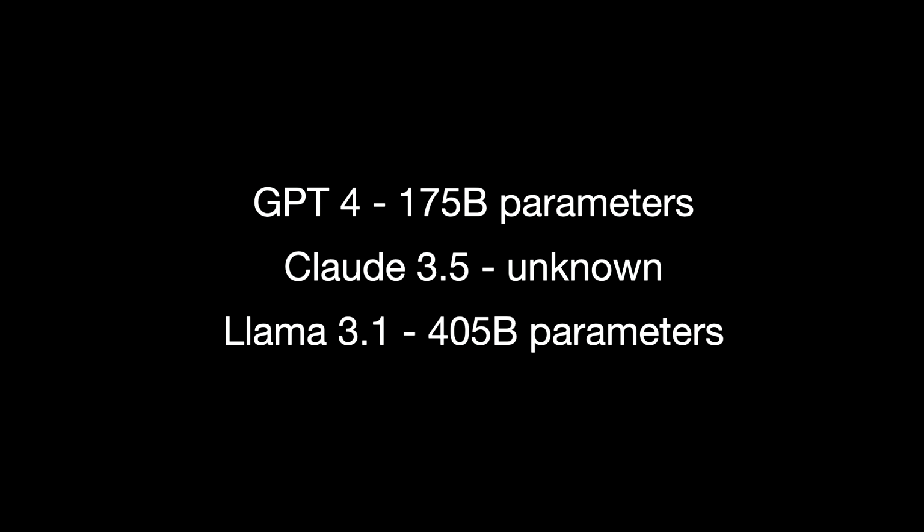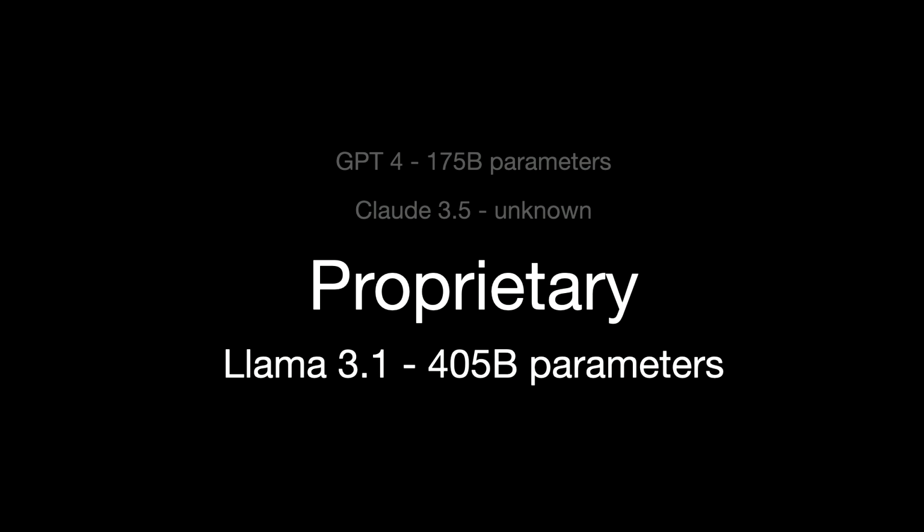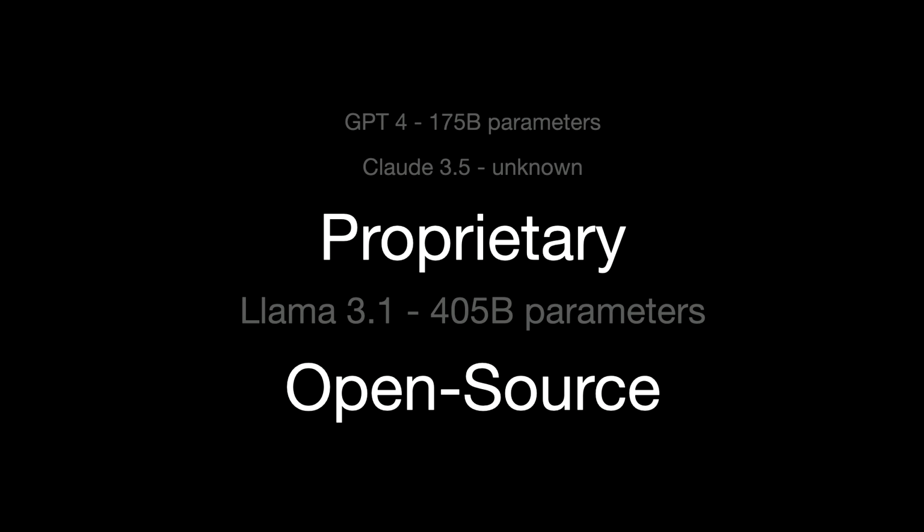But if we look at these models, there's one difference between them, actually. The first two are proprietary models, which means the companies behind them, which are OpenAI and Anthropic, are not sharing these models with the public. They're hidden behind an API that we can call and happily pay for, but the models are not really disclosed to us. The Llama model, on the other hand, is actually open source. So Meta is sharing the entire model for the community to use, which I think is great, right? It's a great development that tools like these are shared in the open source space.